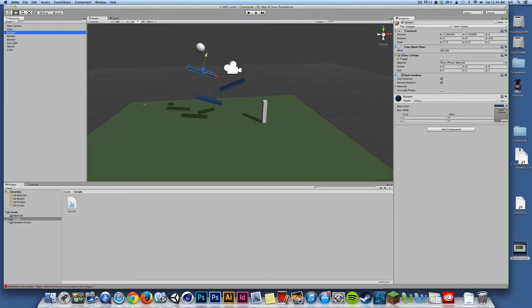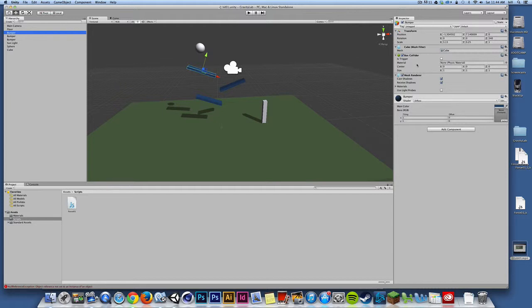If I grab the top one and I look over in the inspector, I have in the box collider component, the box collider is the thing that governs collisions by other physics objects. So in this case, I'm dropping the ball. It's running into this box collider, and you can see that I have a couple of parameters here, and the one that I want to pay special attention to is the material.